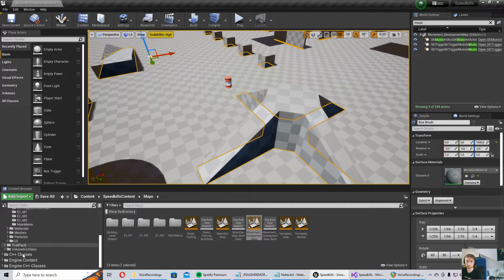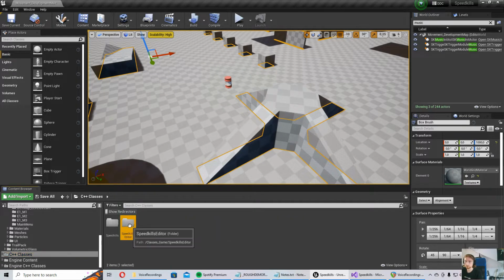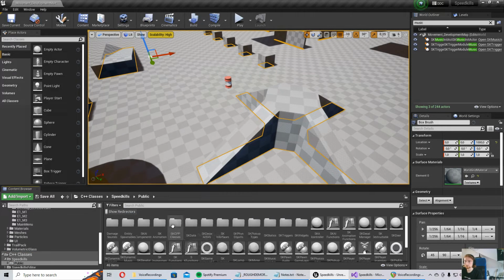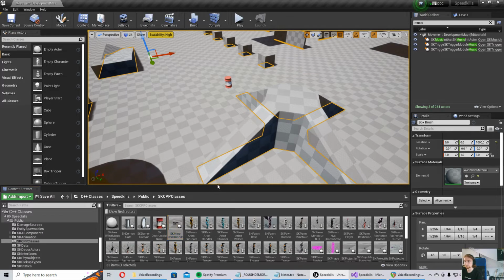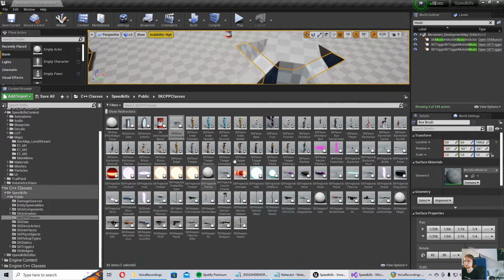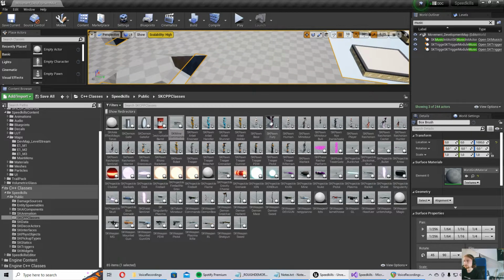If I go to C++ classes, public, and the SKCPP classes, these are all the new classes that are now in C++. All the enemies, all of the projectiles, all of the weapons, basically everything that has logic. I want no logic in Blueprints, so everything that had running logic has been switched to C++.